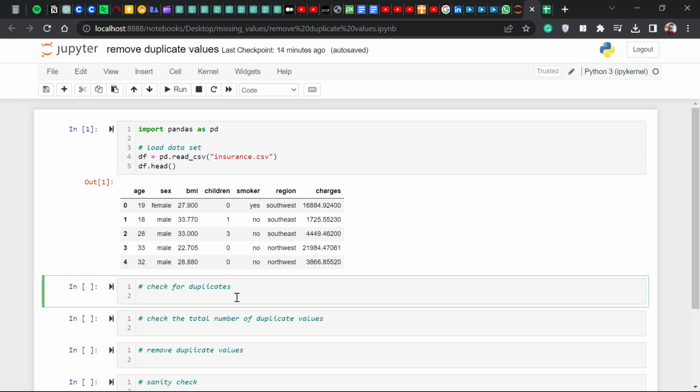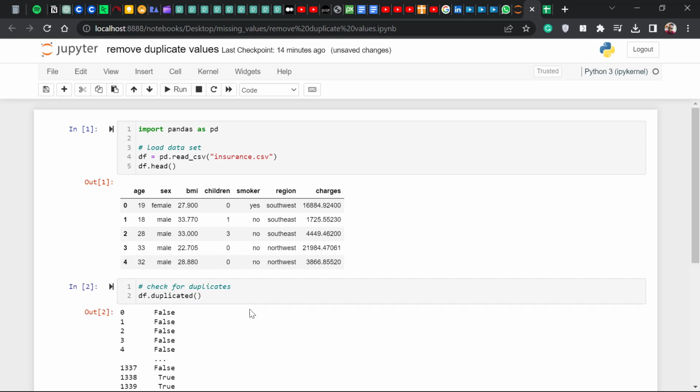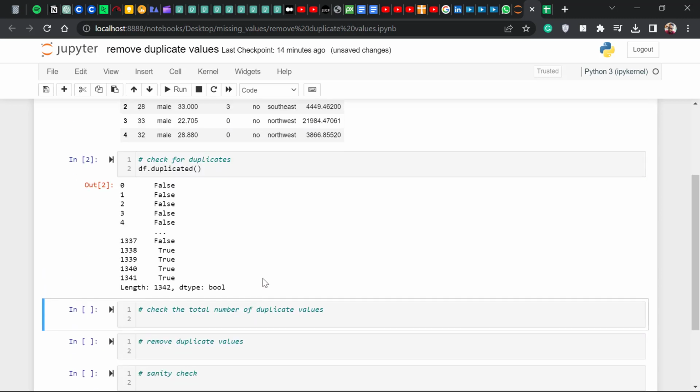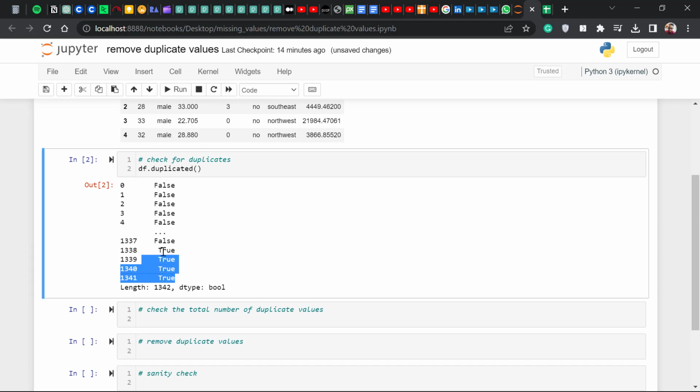So this is where Pandas functions will come in handy. We want to check for duplicate values. You call on df and use the method duplicated. This will show us where there are duplicate values. In this last part, you can see it's True, meaning there are duplicate values here. If you want to know the total number of duplicate values in your dataset, you can use the sum function.